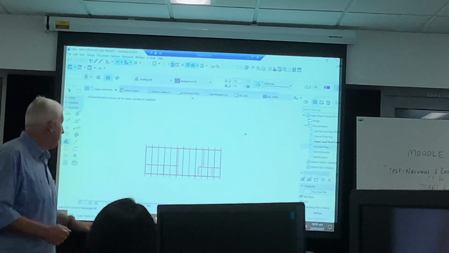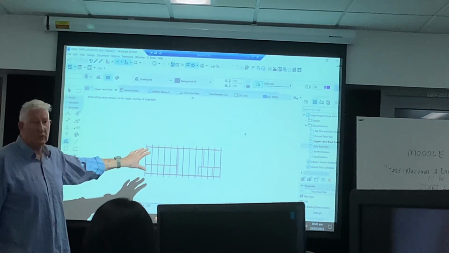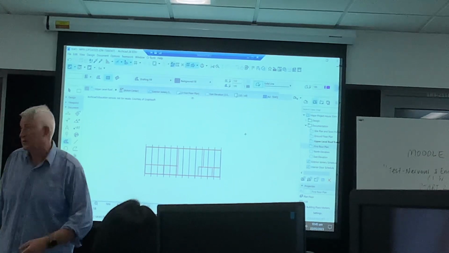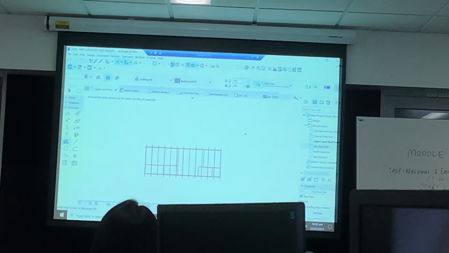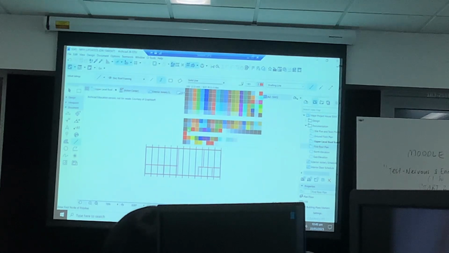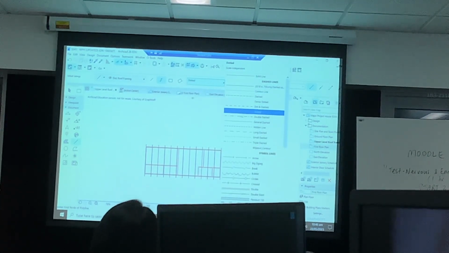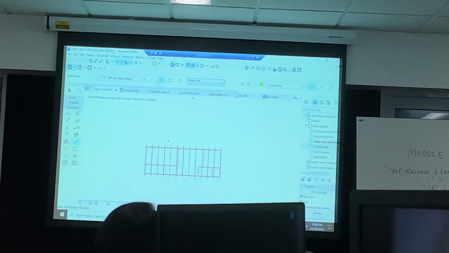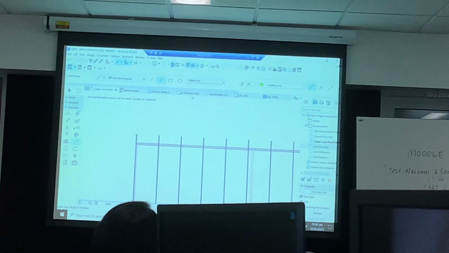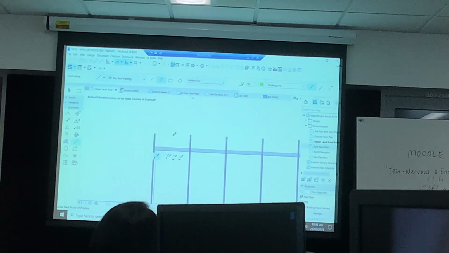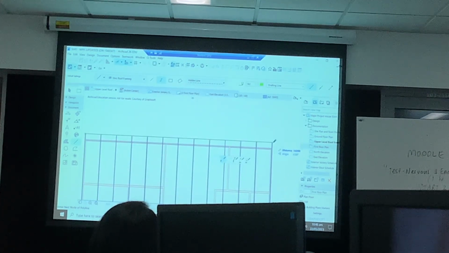Okay. So there is the basis of your upper floor roof framing plan. So we chuck a few other things on there. It's nice to know where the kind of extent of the roof is. So if we go back to our line tool, let's go down a line weight for the green possibly. There's our standard hidden line. And we want to say, here is the extent of the roof.